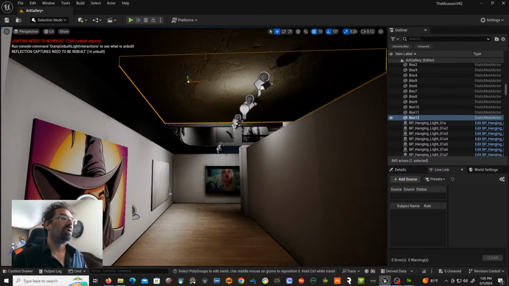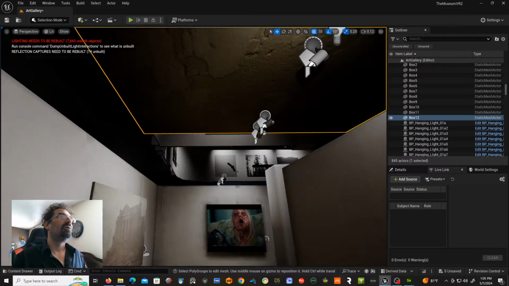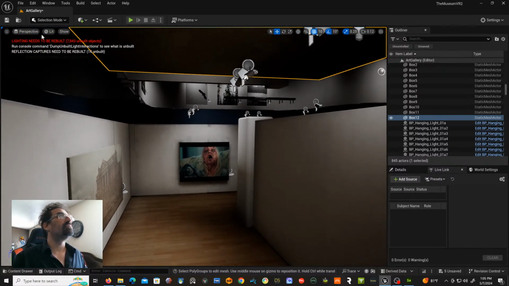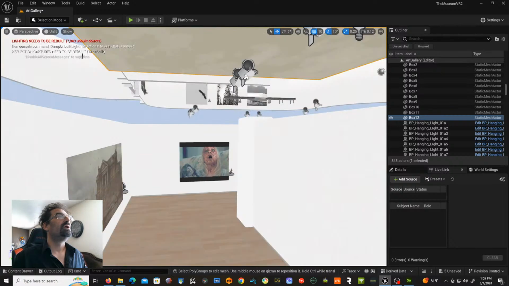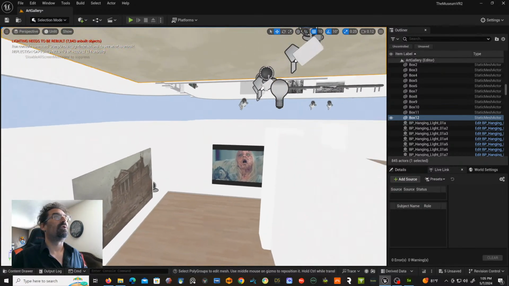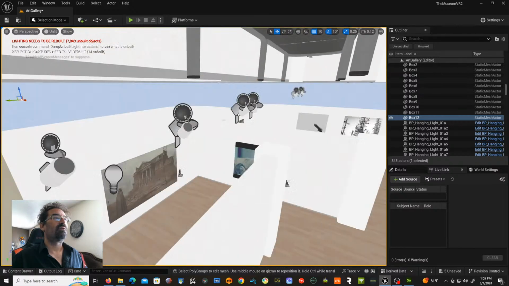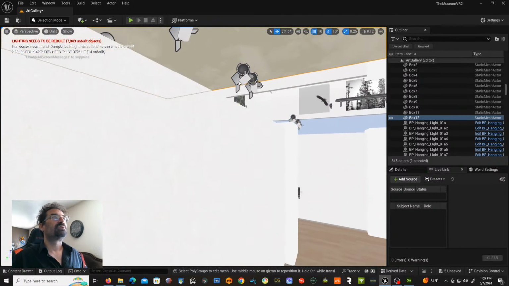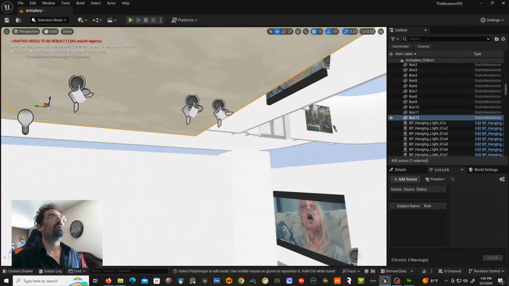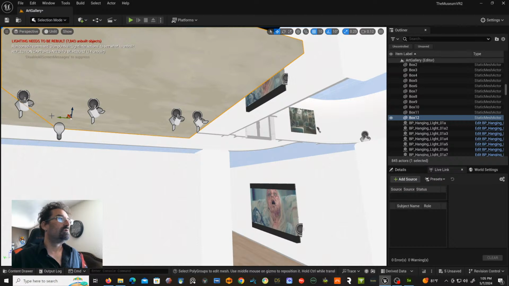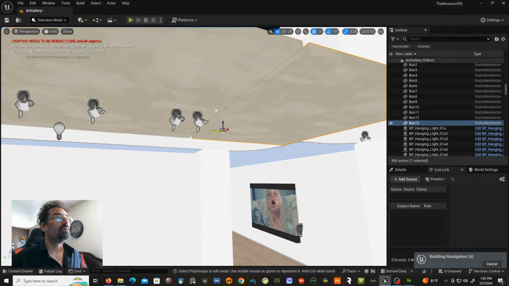Let's go ahead and get some of the other ones here laid out. And like I said, I'm going to turn this back to unlit mode. It's a lot easier to see what's going on. Up here we won't be able to see any of it because that's covered with that floor texture. So we're going to have to work from down here and just get those duplicated by clicking them out and then snapping them together again.